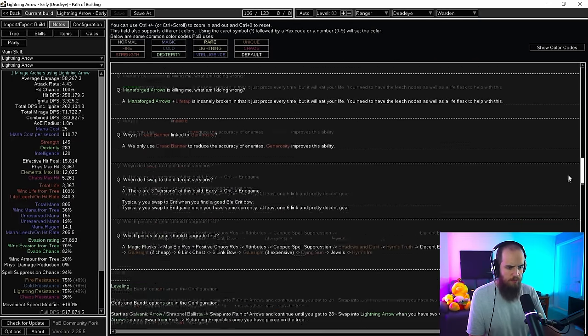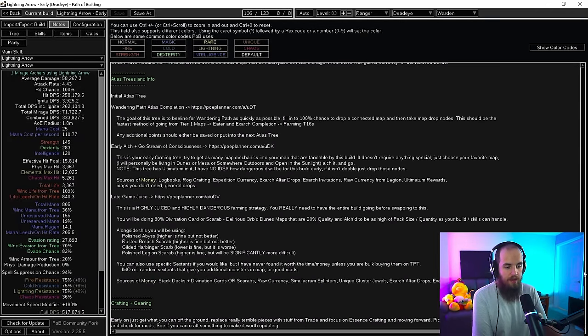Now, once again, there is a decent amount of stuff in here talking about like the new ascendancies and all that kind of good stuff, and I will talk more in depth about this in a little bit. However, I have added in a bunch of early Atlas trees. This is a currency generating strategy. That's the purpose of even going this build. So I felt it was fair that I would put in all three of the early Atlas trees. There's links to these on PoE Planner, as well as like how you should be running them, what you should be doing, and all that kind of good stuff. We'll go more into depth in this later.